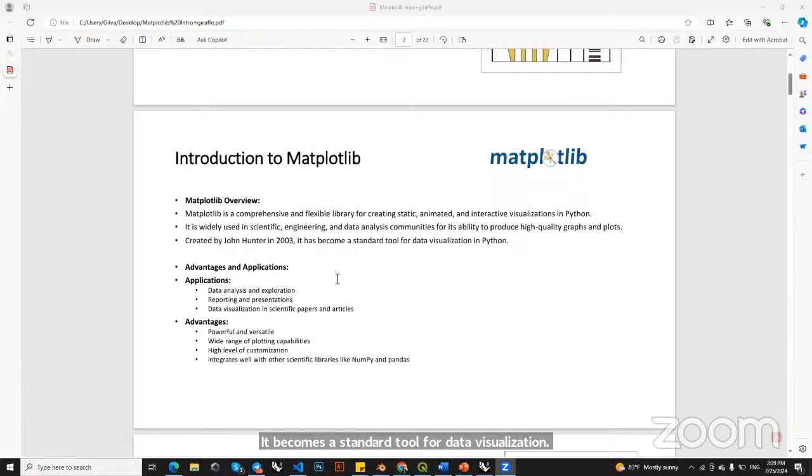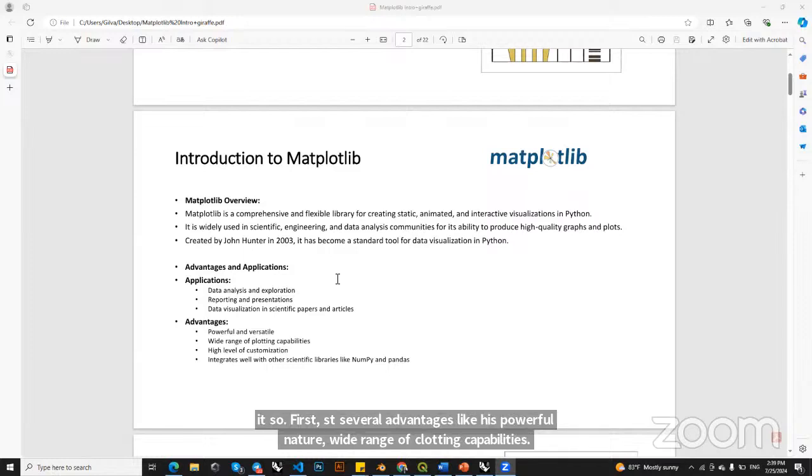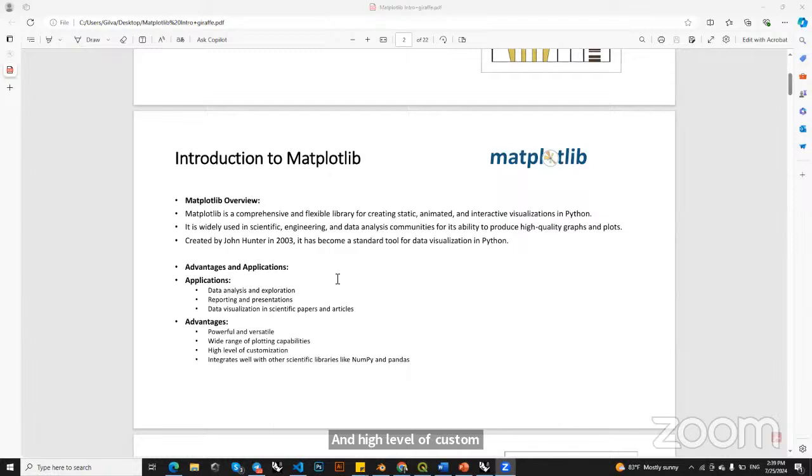It's user-friendly, and most of the people who are working with data are definitely working with Matplotlib also. It offers several advantages, like its powerful nature, wide range of plotting capabilities, and a high level of customization. It also integrates well with other scientific libraries such as NumPy and Pandas.